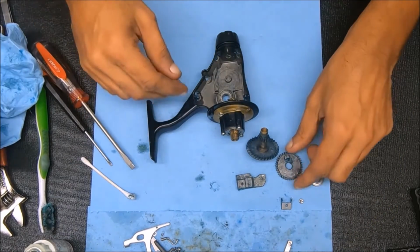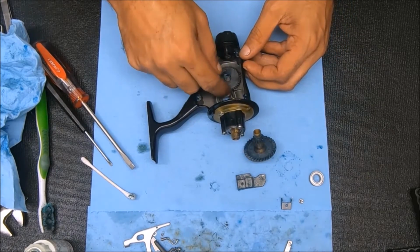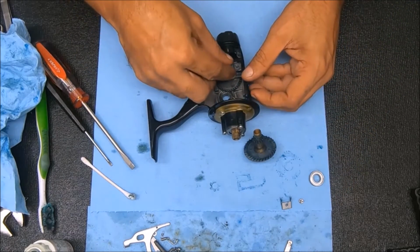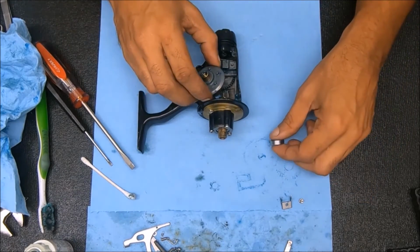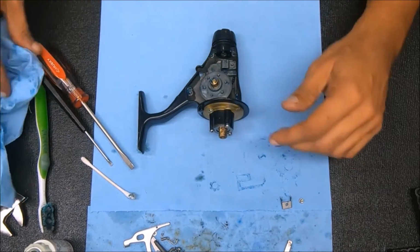So let's go ahead and stick these things in. First is going to be the block. I'm sorry, the gear. Have that post down there somewhere in that area. We can stick our block on top, looking just like that. And now we can stick our gear inside. Make sure it sits properly.